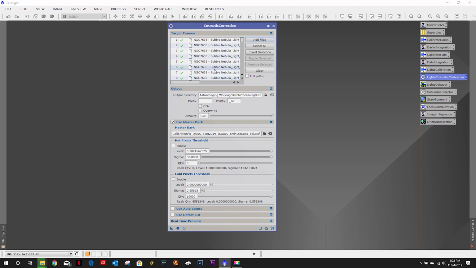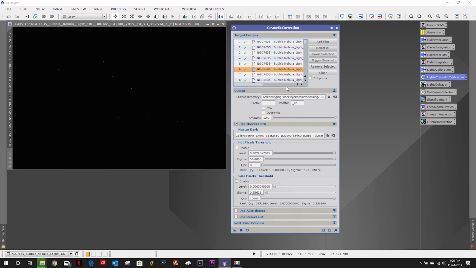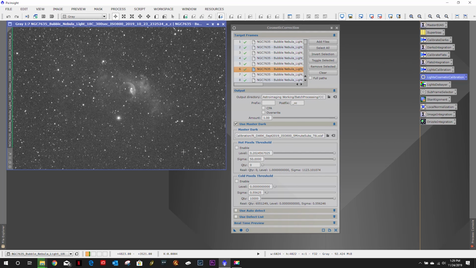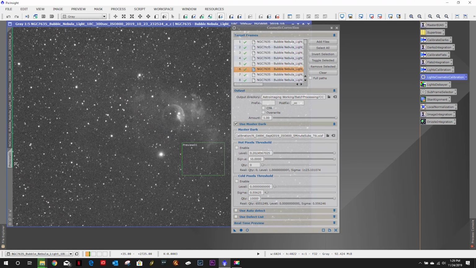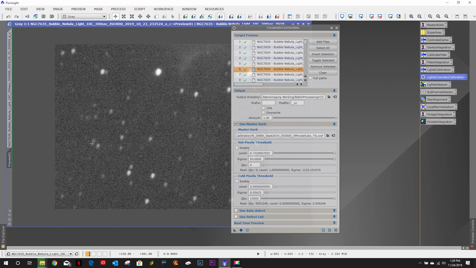Now we're just going to open one of these guys up. And I'm going to look for an area to do a preview. So let's stretch it. I'll try to find a hot pixel somewhere. And I cannot control my mouse tonight.